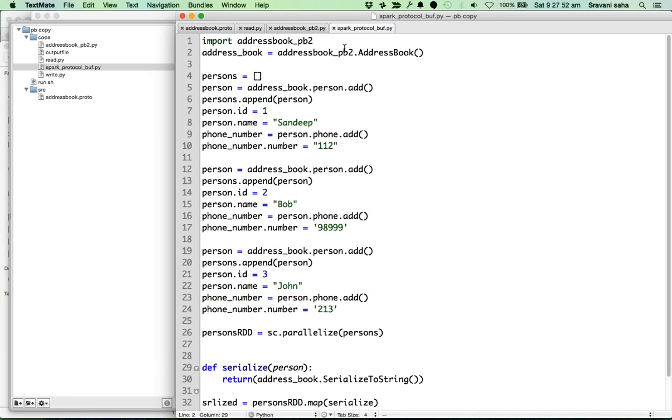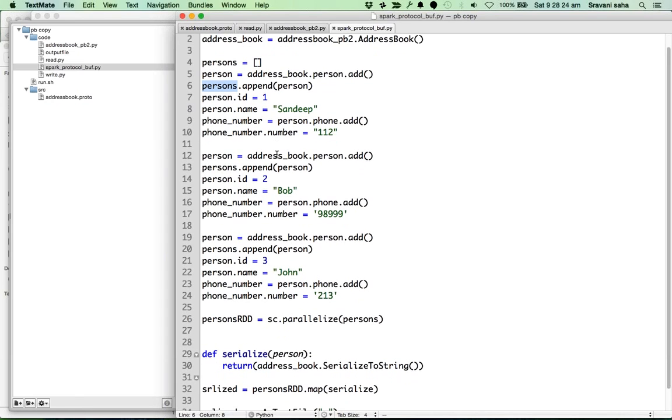Okay. First of all, we import the address book, which is the automatically generated code. Once that is done, we get access to the address book object by importing that one. Next, we create this array called persons, and then we start creating person. Every time we create a person, we say address book dot add, which creates a new empty person object, and then we append this empty object to our persons list, and we keep on doing that.